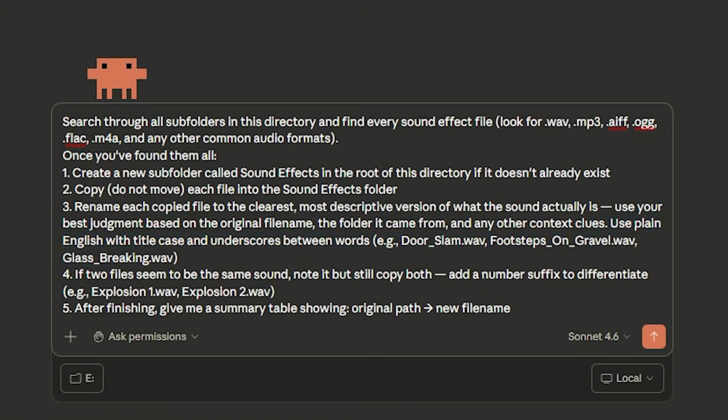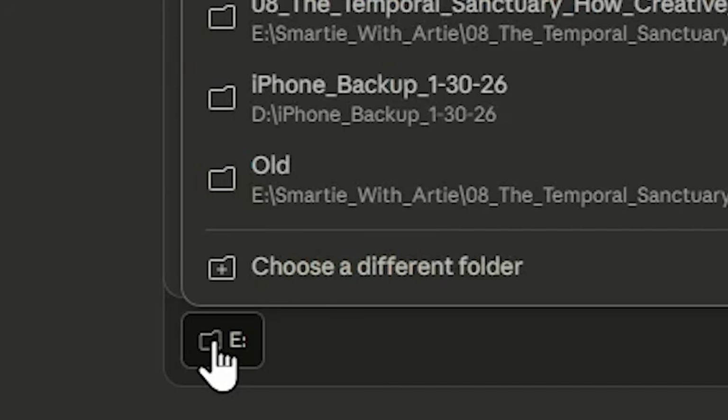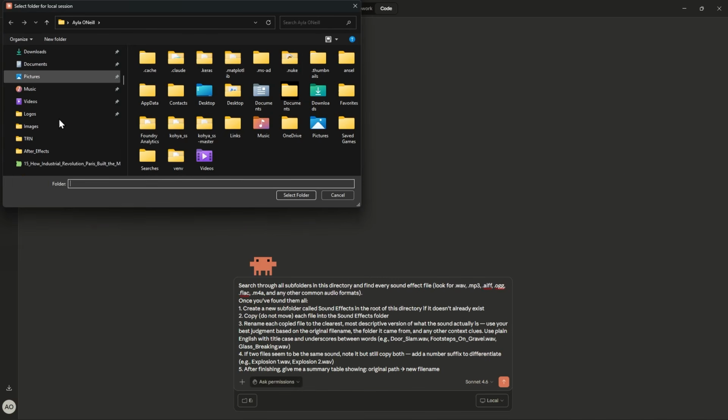Okay. And very importantly, when you're working in Claude Code, you need to make sure that you've linked up the folder you need Claude Code to look inside of on your desktop. So here is where you do that, this little button on the bottom, and you'll see you can choose a different folder. I actually have it linked to the folder I want to work in. You can have it work on your whole computer, your Windows C drive. But I'm going to actually use my SSD drive here.